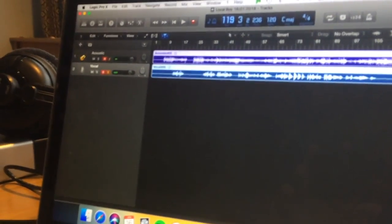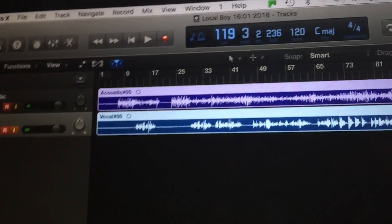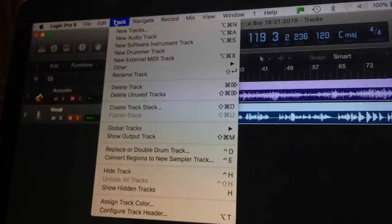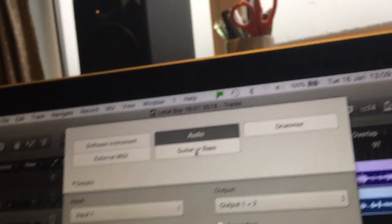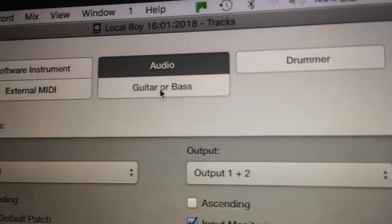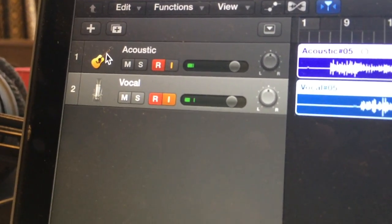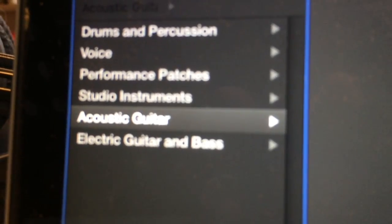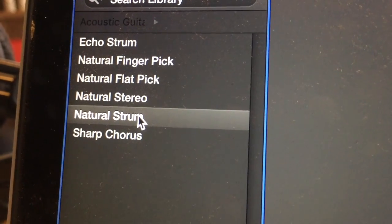I use Logic Pro X. And this is Local Boy in the photograph, which I uploaded yesterday. So how it works is I open a new track, and I select both audio and guitar, and then they come up like that on screen. For acoustic, in the Logic library, I go onto acoustic guitar, just there, and then open that and put it on natural strum.